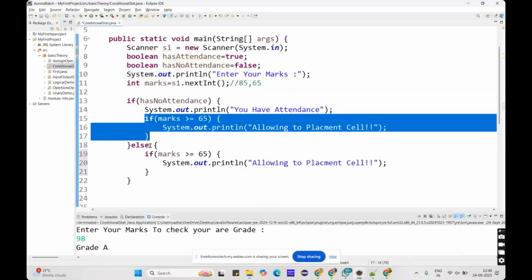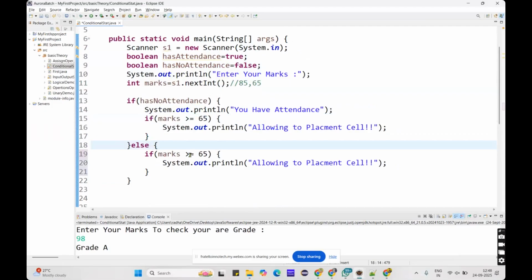If he has no attendance, then his marks have to be greater than 95. I've just given two conditions: you need to have the attendance and the marks have to be greater than 65. If you didn't have any attendance, then your marks have to be greater than 95. Just a random one.